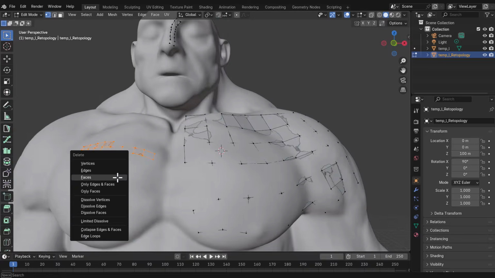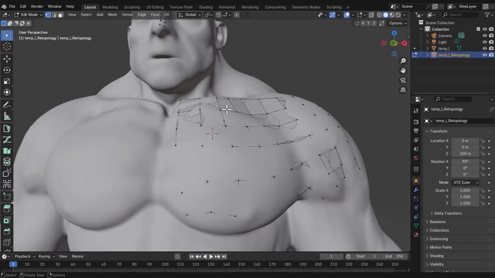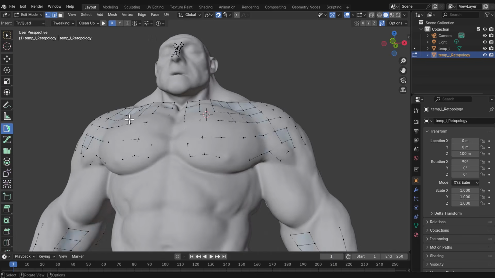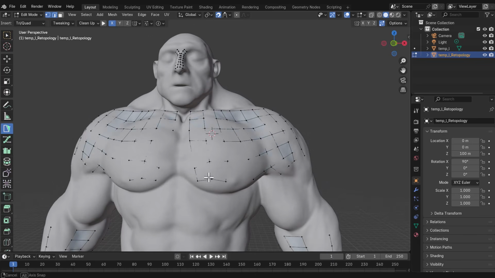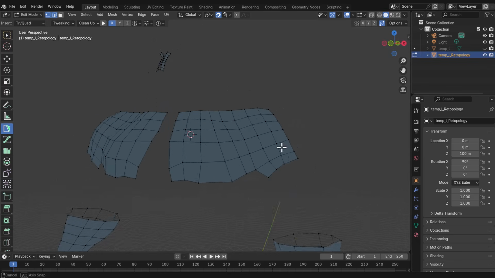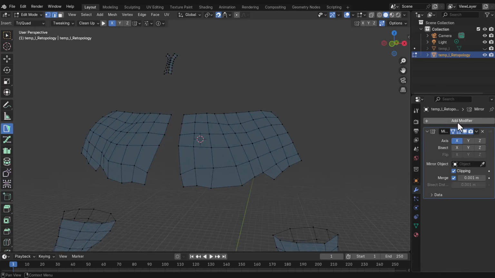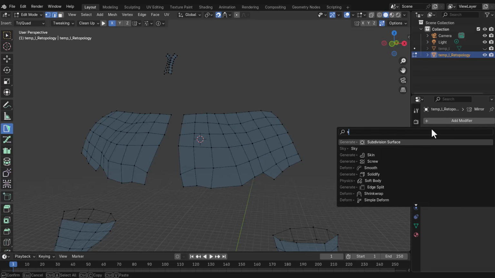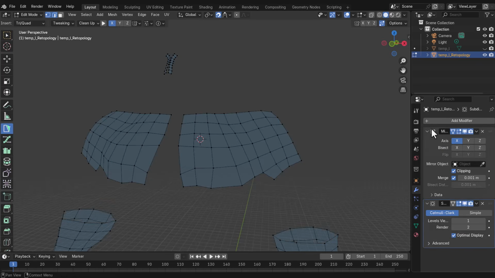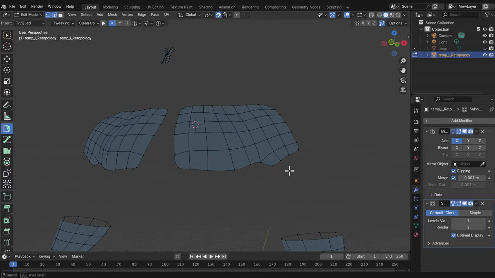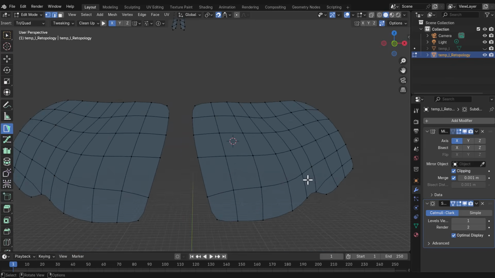So in this case, once we have this object selected, we can go over to any of the tools and click on the mirror tool right here. And once we do that, all of the quads, all of the patches or the poly strips that we've made automatically mirror. So you can see that right here. And of course, you can throw in any of the modifiers you want. If we'd like to have our nice subdivision surface, we can throw that in, and we can have that subdivision surface working depending on what we're trying to create at the time.